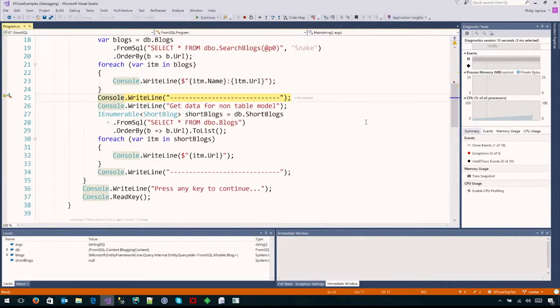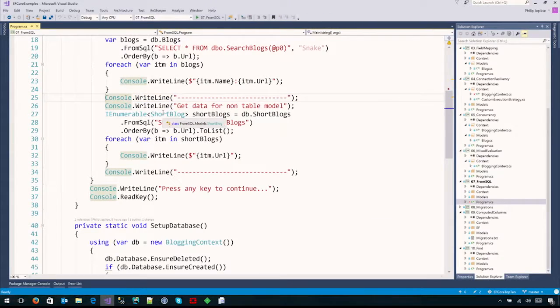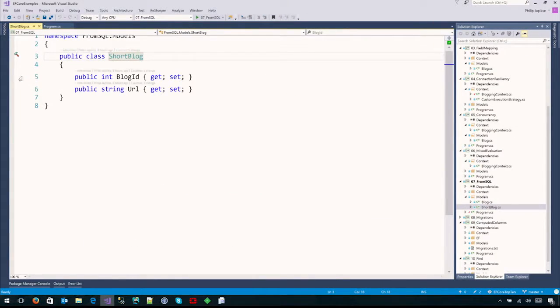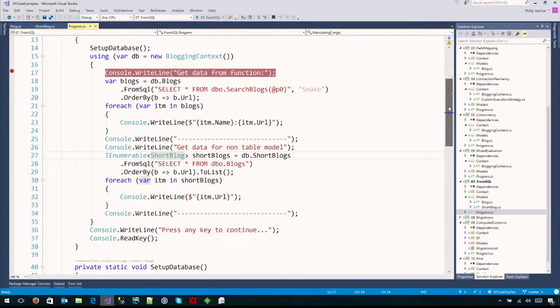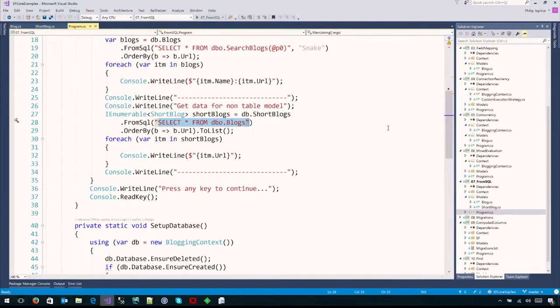Now, another thing you can do with this, and I just learned this recently, and I think it's really awesome, is it doesn't even have to be a table in the database. So I have this ShortBlog class, silly name, I know, and it just has a name, BlogId and Url. So it's a subset of the blog. And there are a couple of ways in real life that we can populate this, right? We can certainly get blogs back and do a projection with LINQ to populate the ShortBlog. But what if I want to do it straight from SQL? I just say select star from blogs, and it'll populate. And you go, whoa, hold the farm, that can't be true.